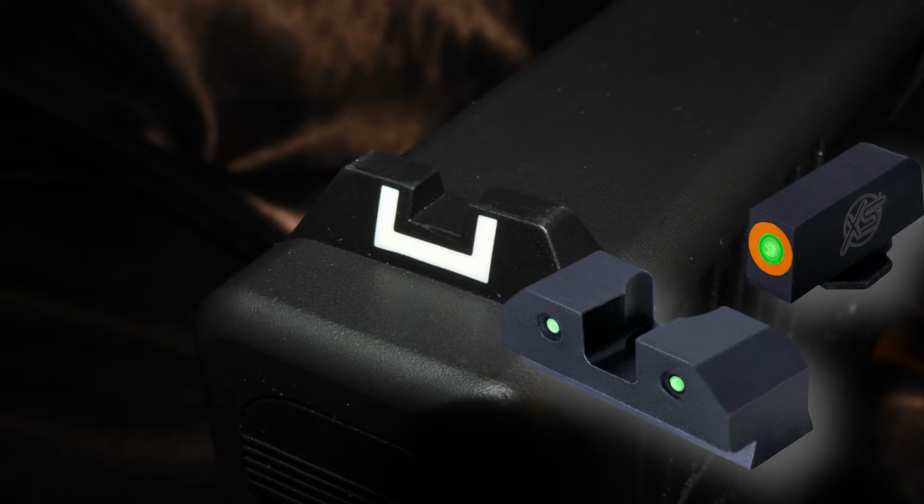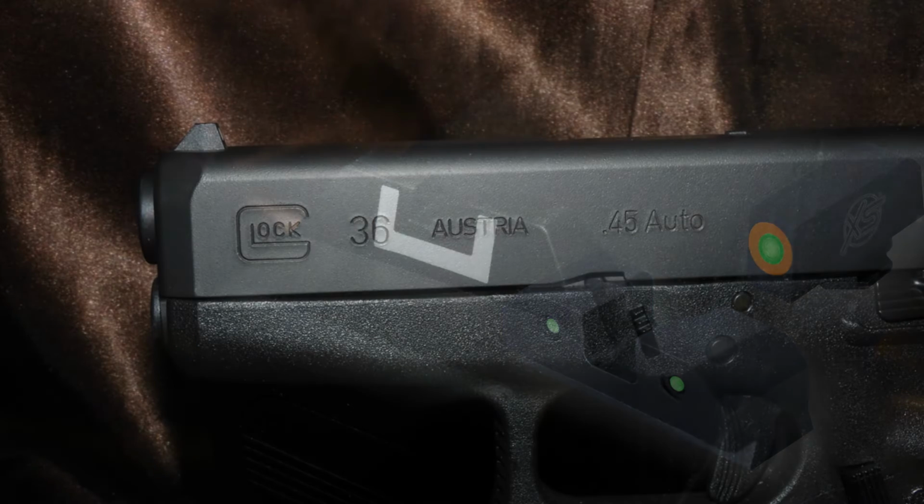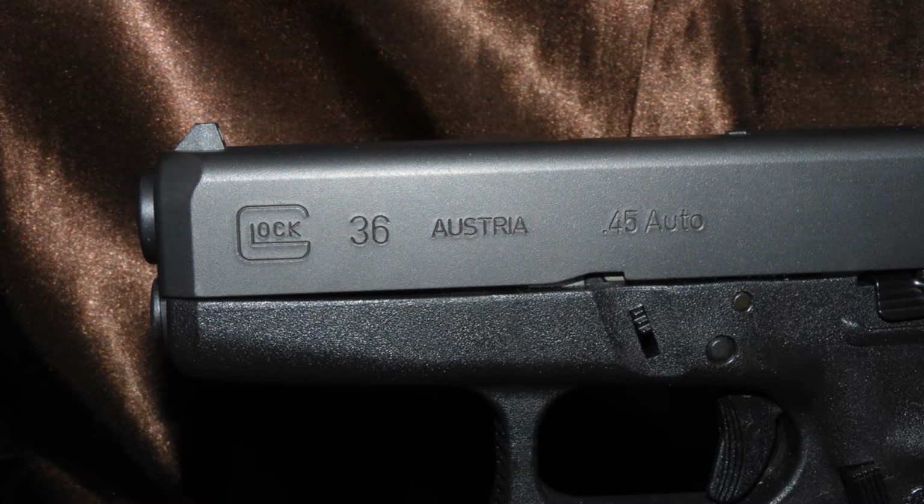Personally, I have never had an issue with the stock Glock sights, and I actually like them, as they stick out for my old eyes to see and are adequate enough for close-quarter drills at the range. With that said, I will opt for the XS 3-dot tritium night sights that I favor just a bit more. Looking at the left side of the G36, nothing looks out of place, to include the standard markings.